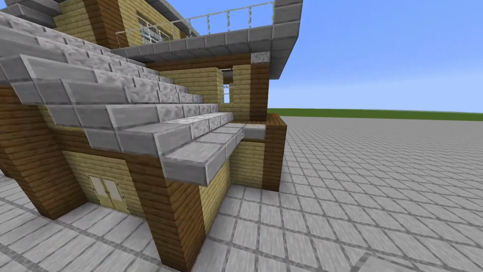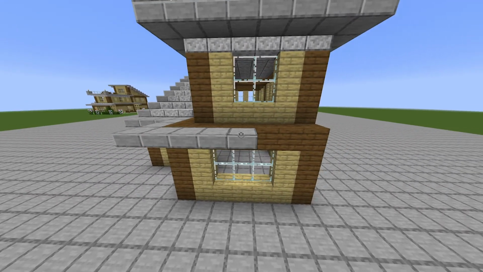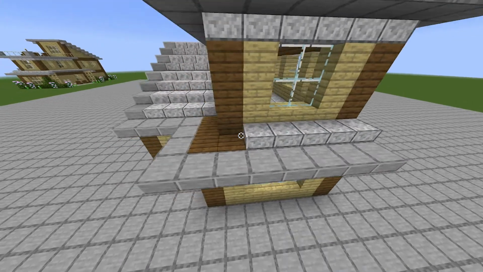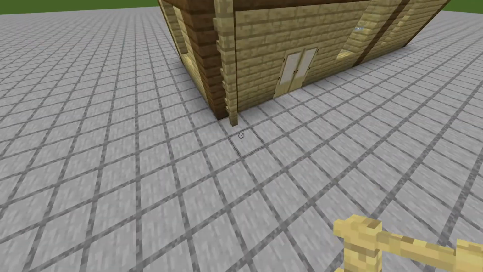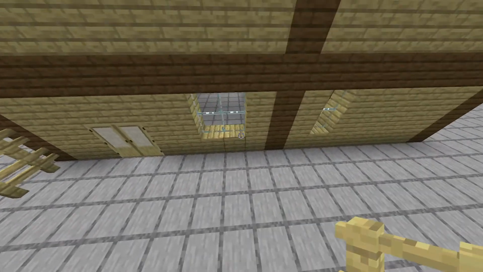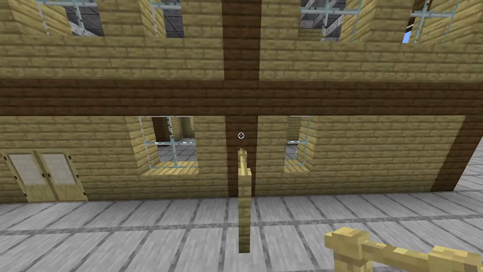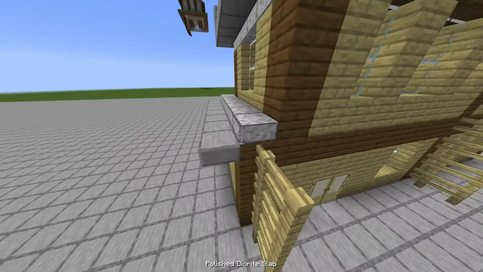Alright, now we're going to bring the roof around here. So this is the first floor roof, the lower end. We're going to continue this outline wrapping around the side of the house. And it's actually going to come back here to the rear of the house. And I'll show you why in a moment. Now on this build, I have a back patio here, and I have a little overhang roof over it, and it's being supported by birch fences. So I'm just putting down some birch fences here. And we're going to put the roof over it.